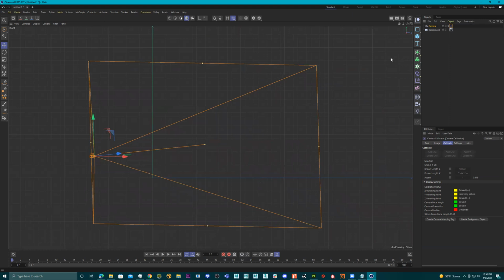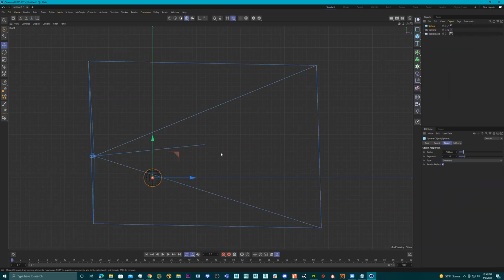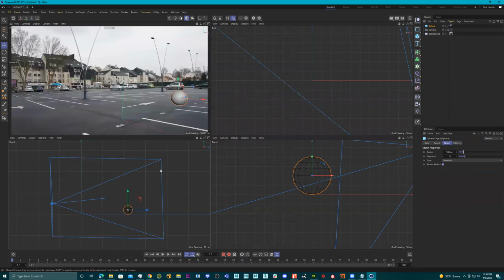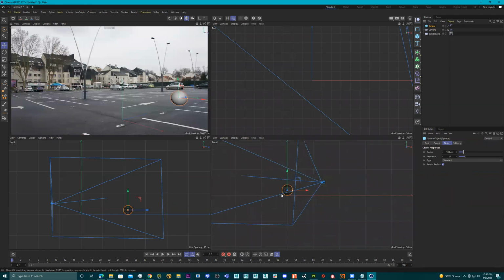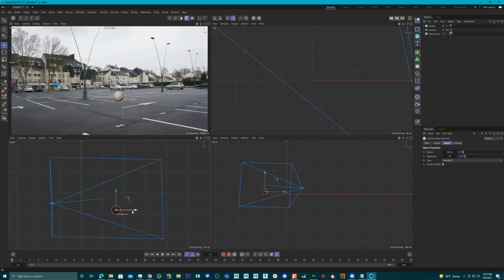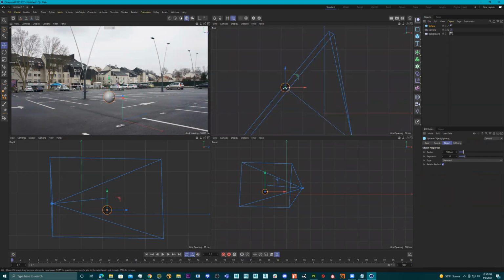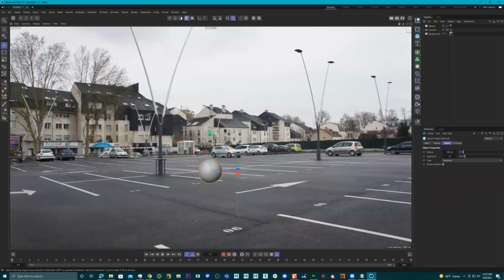Now, I have a car object that I want to use, but first let me use a sphere. So I'll take my sphere, I'll place it right here on the ground in front of my camera. Middle mouse button click, let's go into our other views, like this one, we see it right here. And I just like to put it right in front of this, I don't even know what you call it. I guess almost like the camera's normal, just so I'm making sure that I'm seeing it. And the same thing right here, it's already in the middle, so it's fine. But great, we have it in there. So it obviously works.